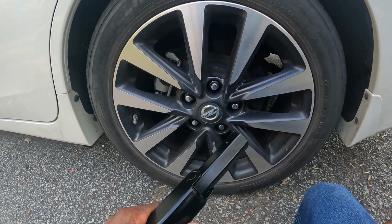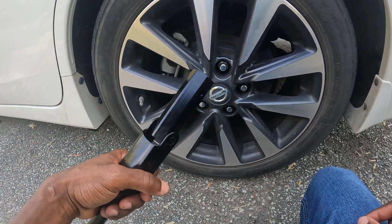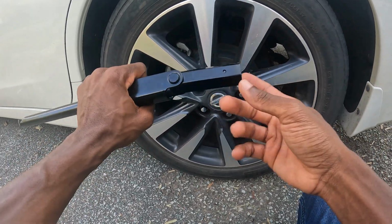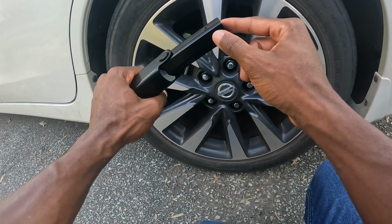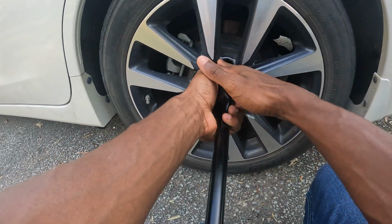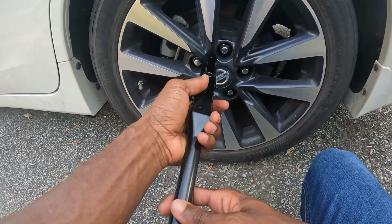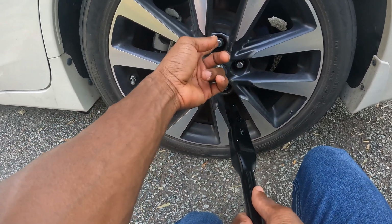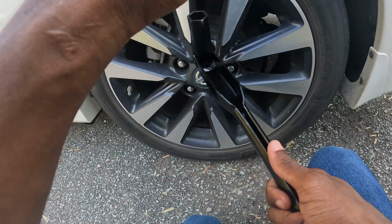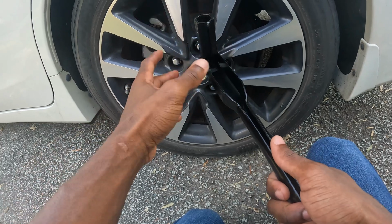In the same breath, ensure that you have your lug tool, or what some persons know it as, a lug nut wrench. Same thing that I used for my jack. So in some cases your jack will have an end like this that is also used for the lug nut, but pretty much this tool is basically used to remove the lug nuts from the bolt hole so you can change your damaged tire. Ensure that you have this type of tool and also your jack handle and your jack. You cannot remove the tire without those 3 items.